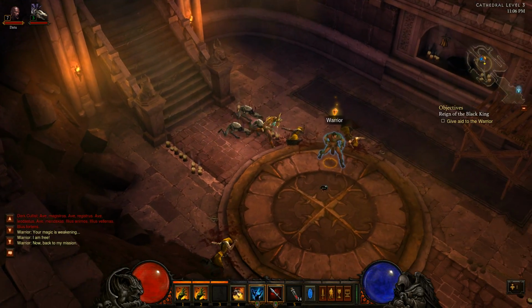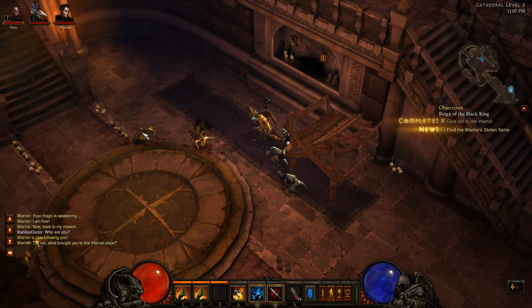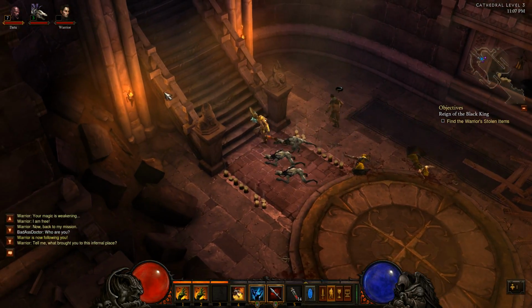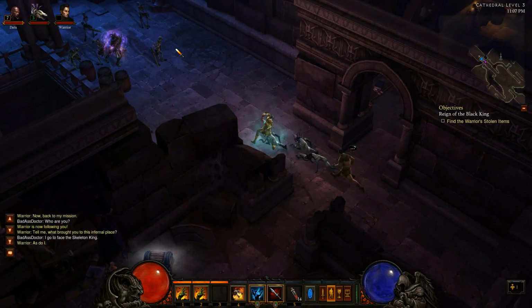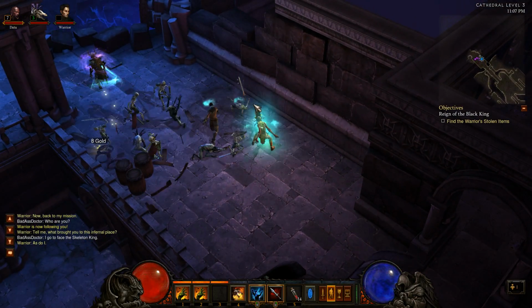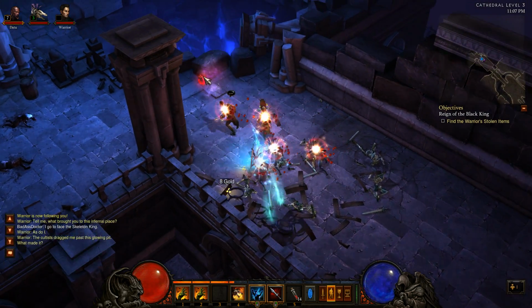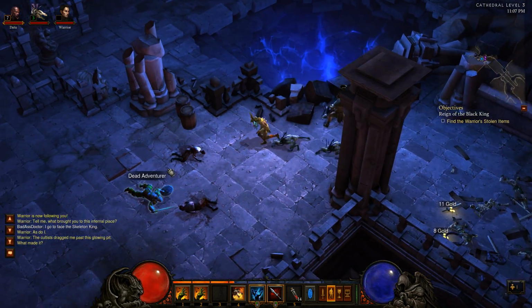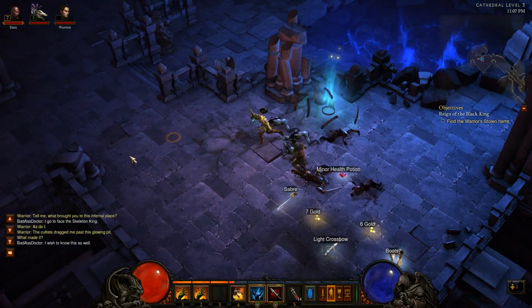I don't really need to talk to him, but might as well anyways. And we'll just break that down. Haunt really doesn't target those types of debris for some reason. I don't know why. It only targets targetable debris. Some debris that you can destruct is untargetable, and haunt doesn't actually pick up on that. I wish I knew this as well.